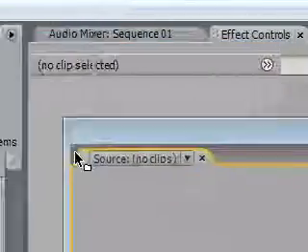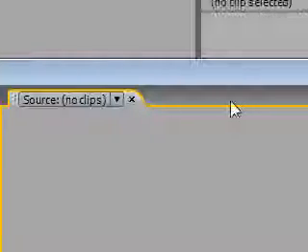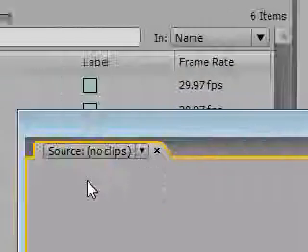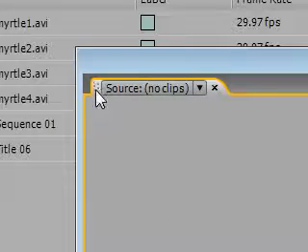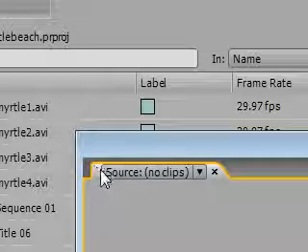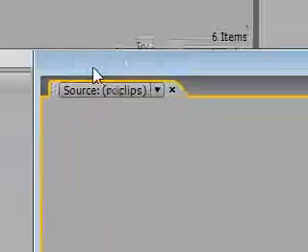Now, as you can see, our panel is undocked and it can go anywhere freely on the screen. Now we have a regular window like we would when we're just working with basic Windows or something like that. And this is called a floating window because it's not docked anywhere, it's just kind of floating around your screen.